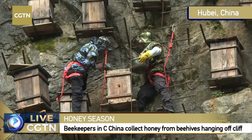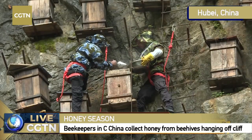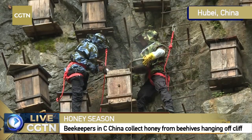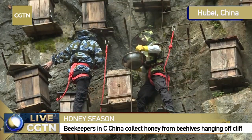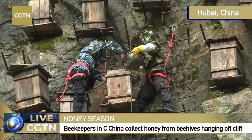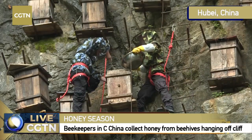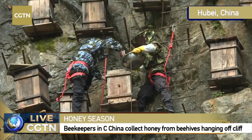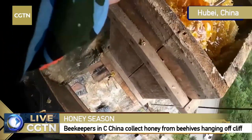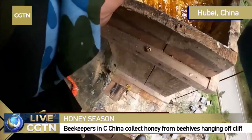How often do you cut the nest? Once in a while, because the bees are very protective of the honey and you have to be very careful when you cut the honey from the hive. Those are wild bees and they are very aggressive animals. Now let's start the cutting. Look at this — this is just beautiful. Looks like we have a harvest here. If you take a bite, it's very delicious, very sweet. I got a sting on my hand but I have no other ways — I can only tolerate this and we have to accelerate our pace.